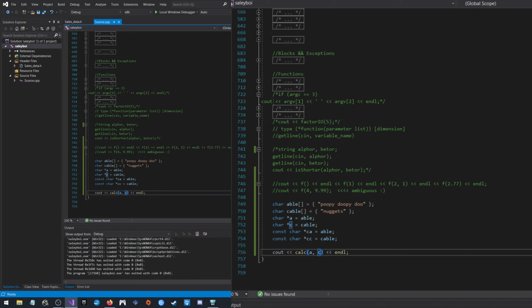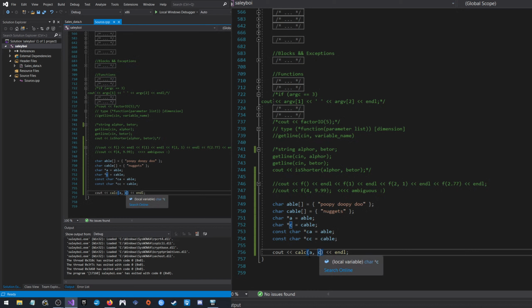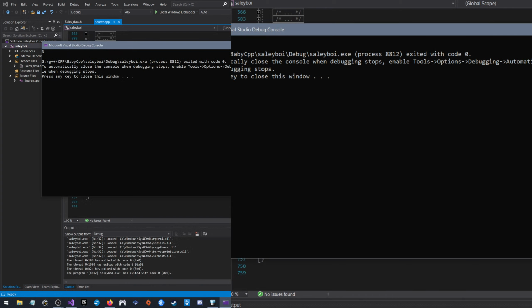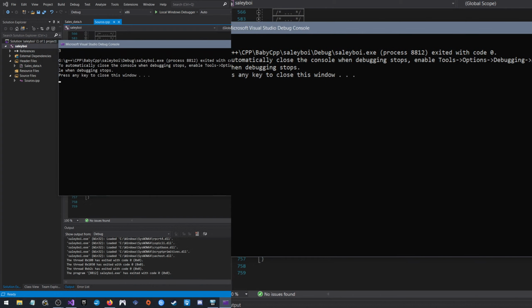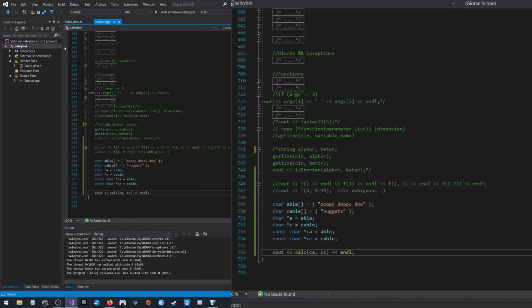Okay, so what's A and C? Oh, they are just regular pointers to the strings' originals. So yeah, they're not const anyway. But if we use CA and CC, which are constant pointers to the regular strings, we get a 3 out. Isn't that nice? Isn't that beautiful? Can't even see that on the blown up screen. It's a 3. I'm so sorry. I wish the debug console would just come over like an inch on the screen so I didn't have to move it, because I always forget and it never happens. You know what I'm saying? So that's that.